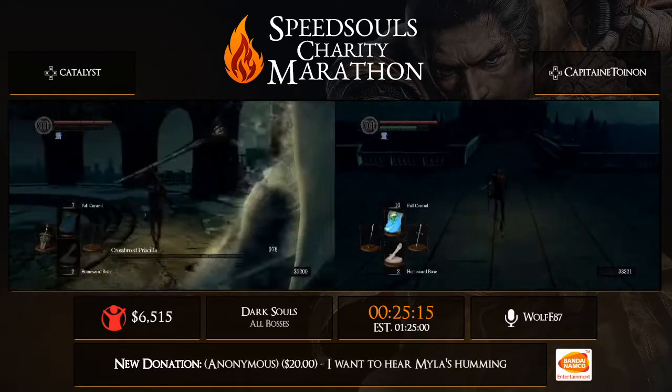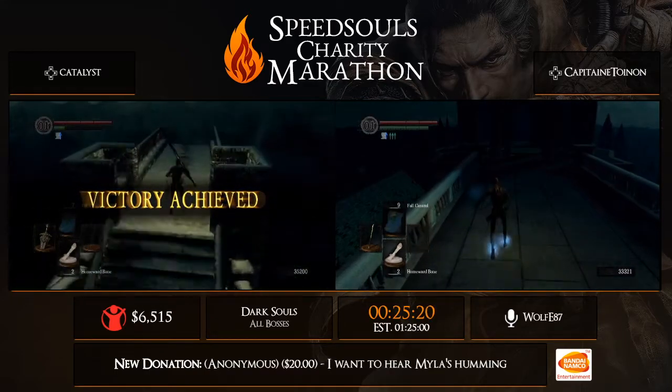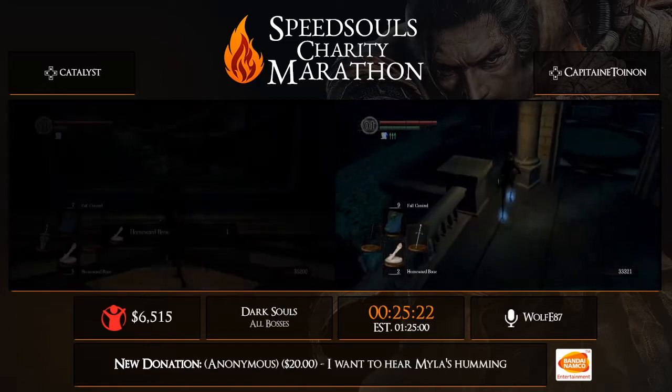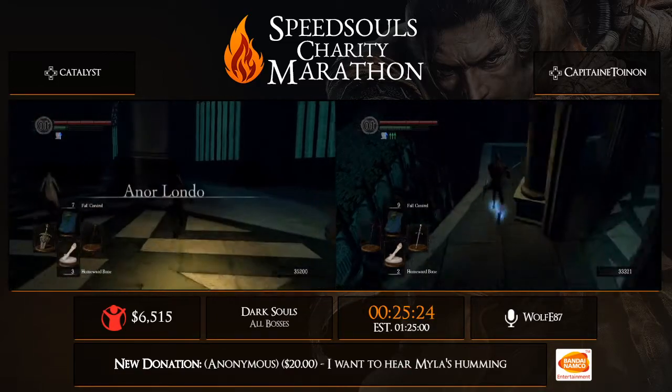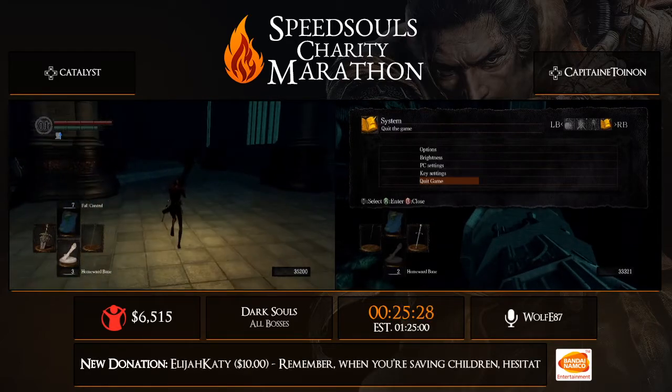I'm gonna kill Priscilla. I'm sorry. He does the cute thing. Like, I'm used to the old route where you didn't have enough strength to one-shot the Black Knight after a Stray Demon. Right. So I just used to not kill him. And here I killed him, and of course he gave me the Black Knight Sword.